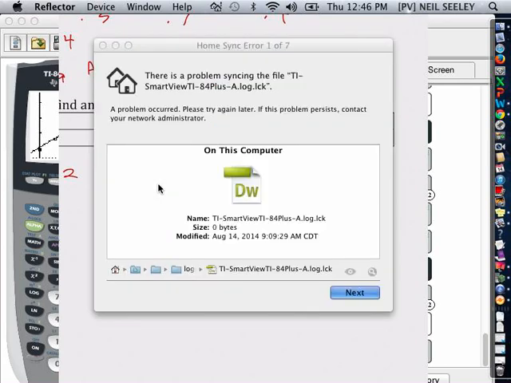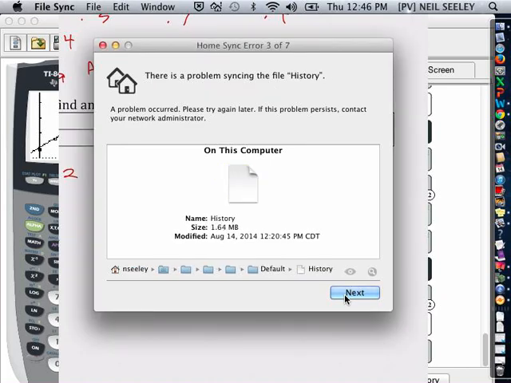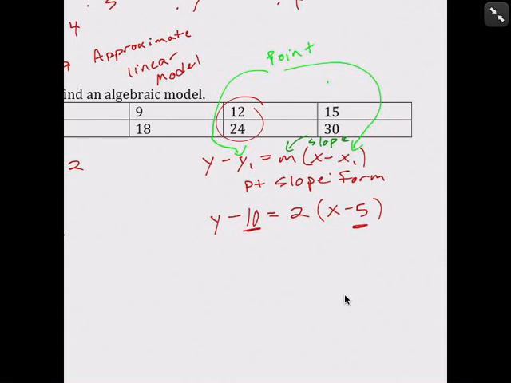It was a big pain for me. Got it. And that's effectively it. That's your equation. It's in point slope form. That's the equation of a line that kind of fits the data. It doesn't look as good this way. Usually we like to see it in slope-intercept form, which means solving for y. So I'm going to add 10 to both sides and see what you get.